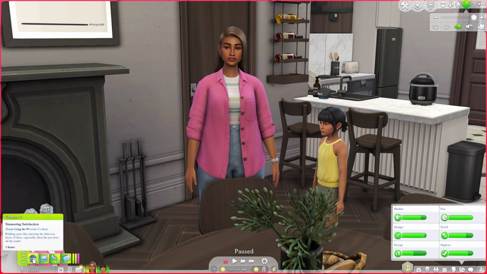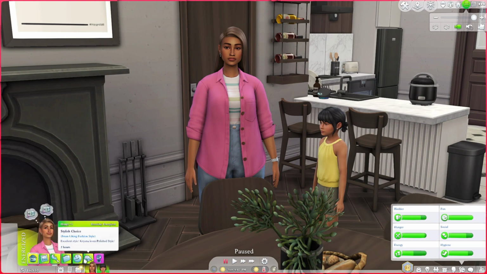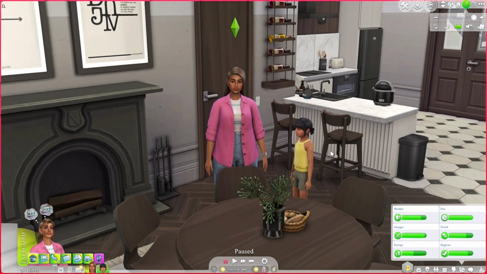But she does have a moodlet from the pressure cooker. It says simmering satisfaction. Nothing quite like enjoying the delicious fruits of labor, especially when the pot does all the work. And then decorated and delicious dish. She still has some of her other ones from before, including that she likes her clothing and she had a pleasant conversation. So I'm going to assume that was the one with Morgan and not with Mickey.